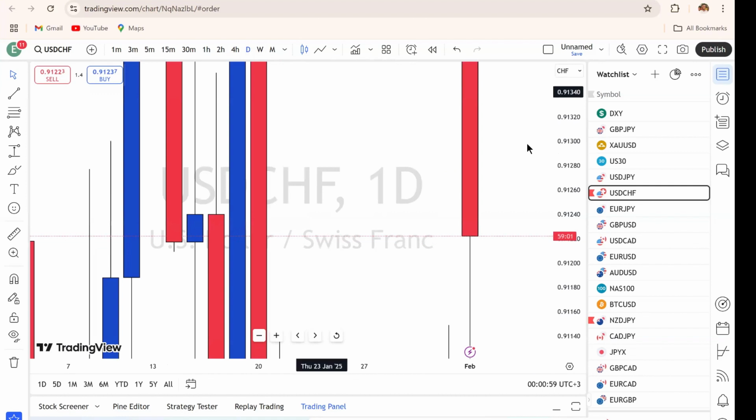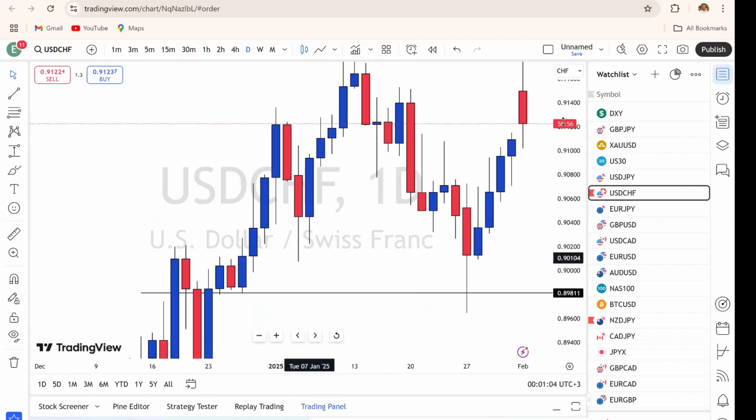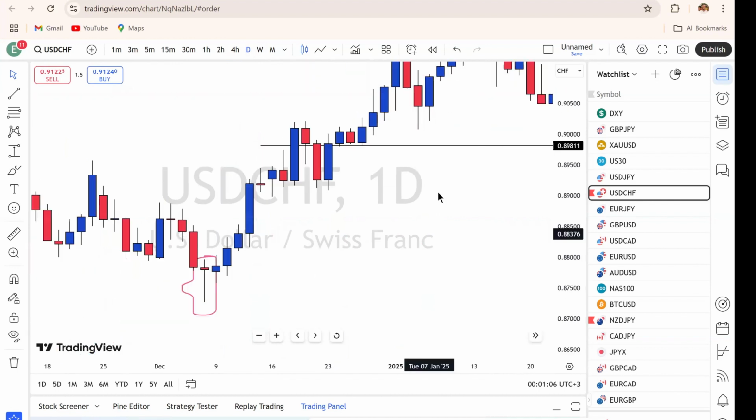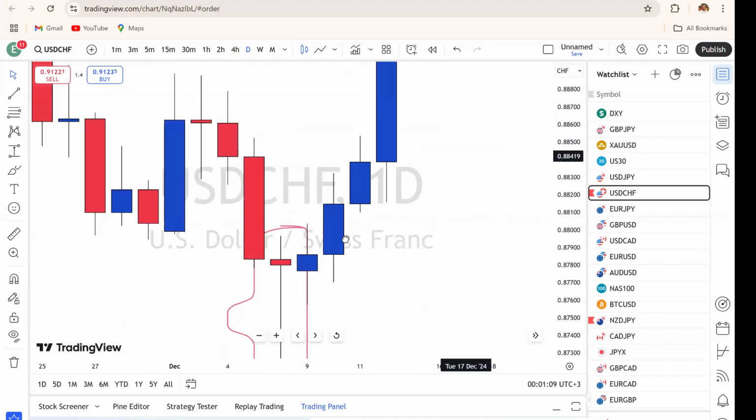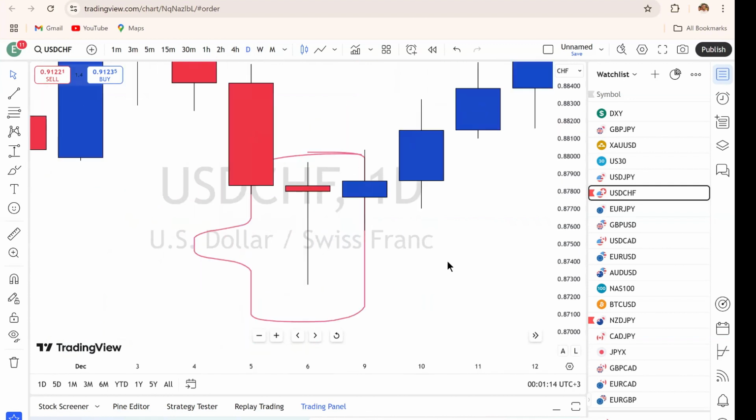Candlestick language. I'm speaking from experience, not from anything I've read somewhere, because not everything you read is correct. I'm speaking from five years of trading experience. Any pattern a candlestick forms, you must regard it on a higher time frame.